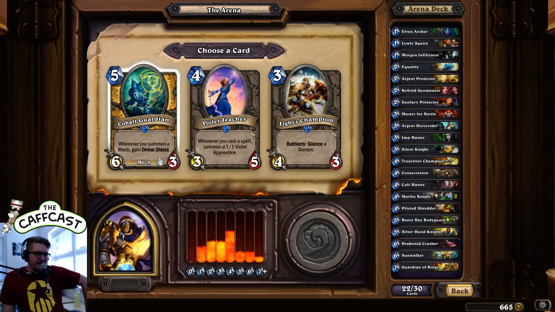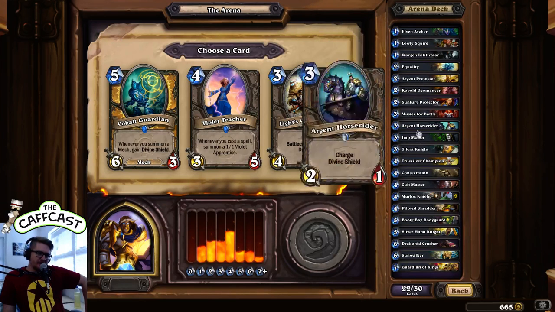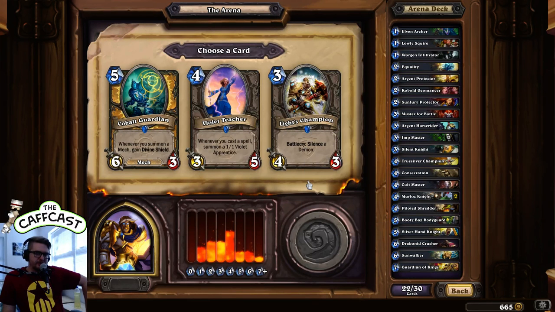Whenever you summon a mech, gain Divine Shield. Whenever you cast a spell, summon a 1/1 Violent Apprentice. Now, we do actually have a couple of spells in our deck right now. Consecration is a spell, I think. I have no idea. Artificial Ripper.